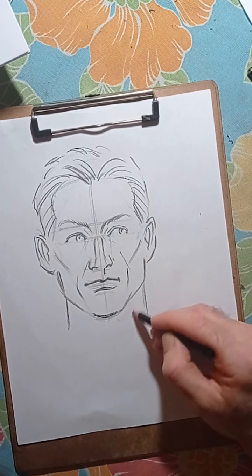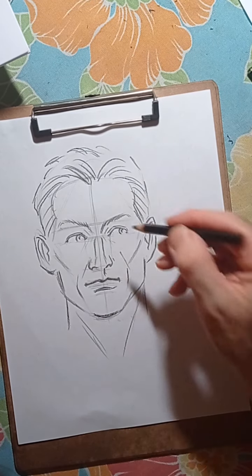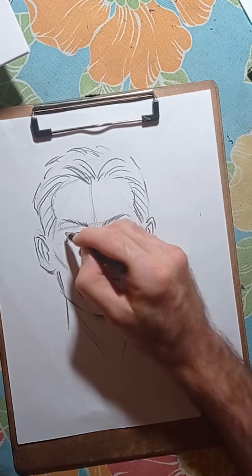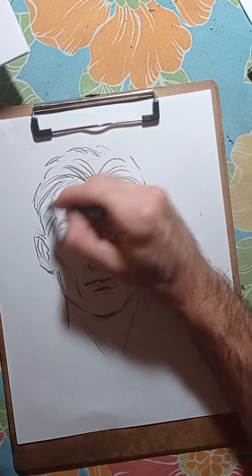And the neck. Looks like that Sean Connery style face, kind of, a little bit. Like the old comic book.